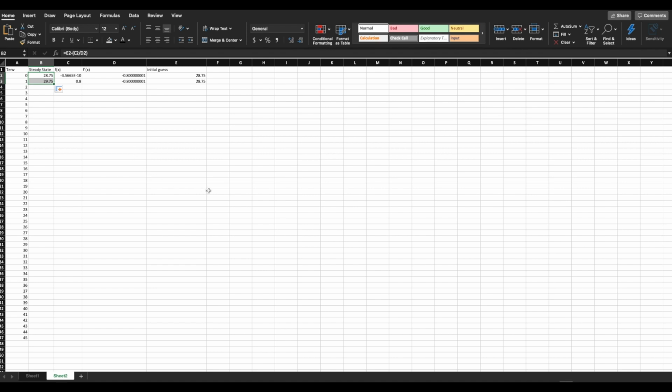And that's 29.75. So if your temperature in the environment goes up by 1 degree, your steady state value is going to be 1 degree above it. So it's kind of a very linear relationship. But if you copy it down here, now whatever was this value comes into my next guess value. So I'm going to evaluate my function here, and then I'm going to evaluate the next steady state. And that's 30.74. And we're getting there.